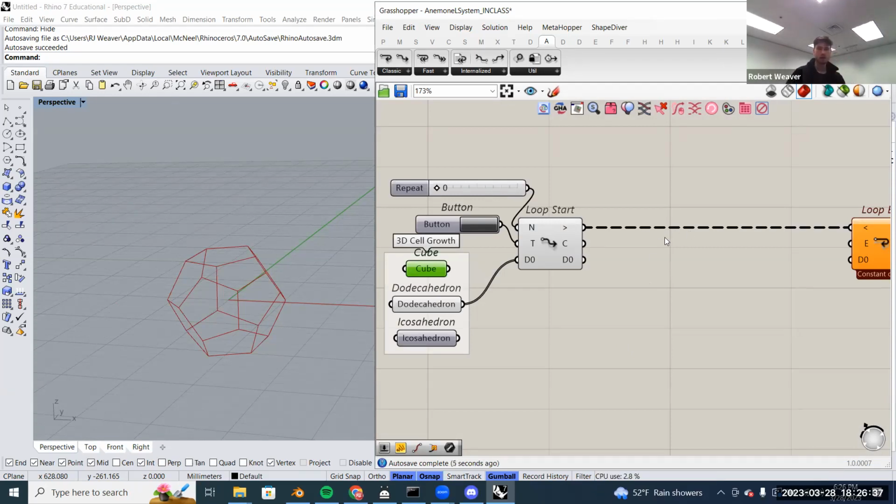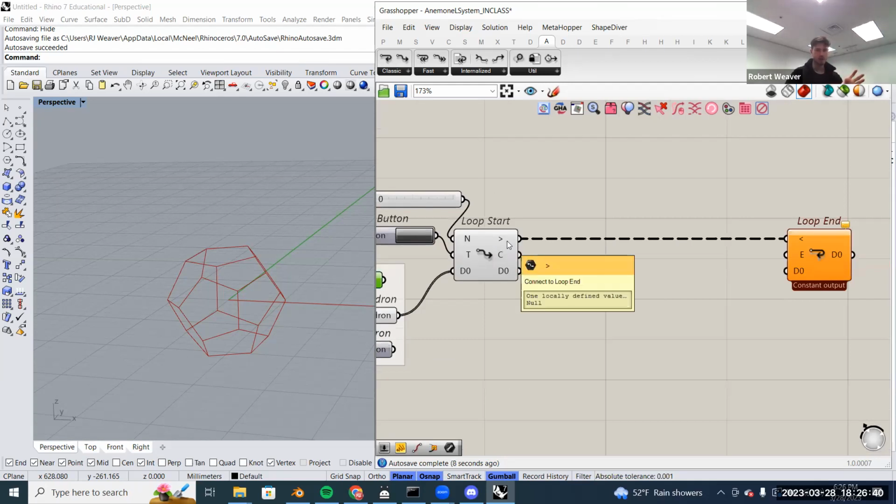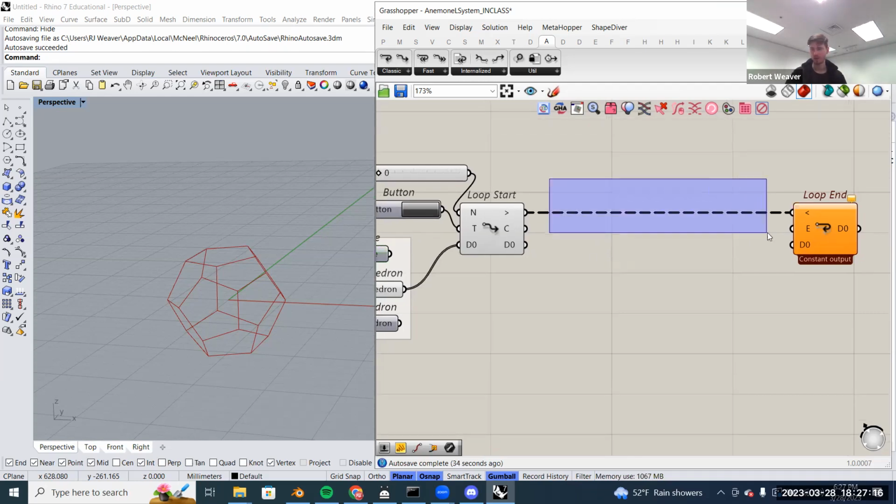Like this one here, right now it just is standard. If you drag the two together, it will be dotted. And these are the Anemone start and end loops. If it's something different, it's probably fine, because all you have to do is connect it and then it just works, at least as far as I know. But the dotted line usually means it's a grafted tree, like it has multiple branches of data together. In this case, it's always going to be null. There's nothing really happening, it's just connecting the two together. So I don't know why they chose dotted, or not. It's random, but it does not matter what this is.